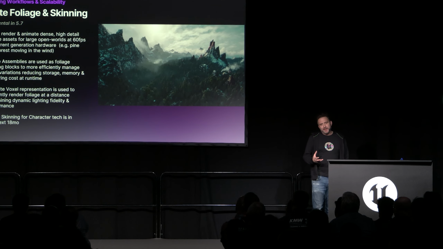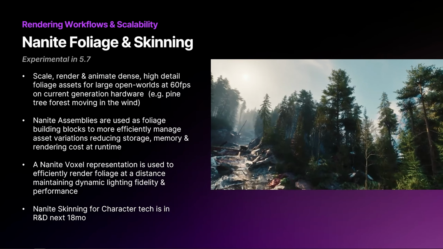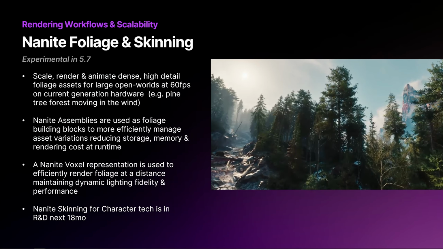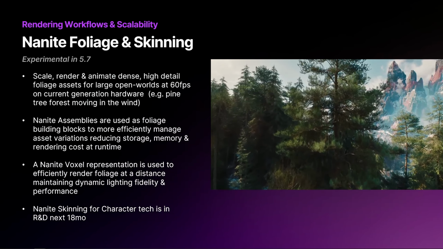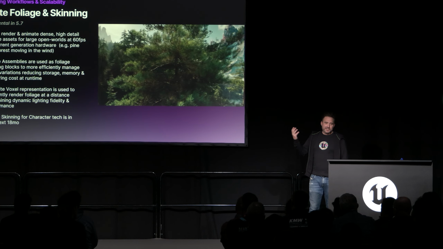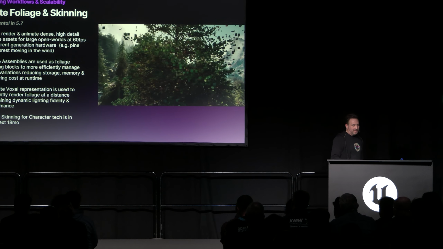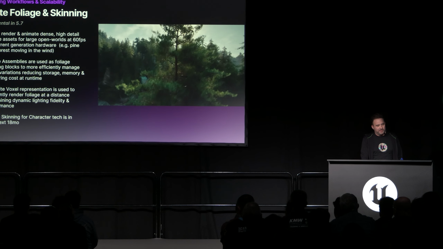Then the next question we always get is, can we use this to run crowds and characters and metahumans and those kind of things? So yeah, not yet. You can do simple characters with Nanite skinning if you just have it play what we call an anim bank or something. So you can do maybe far distance stuff with that. But full metahuman with translucency in their eyebrows and their eyes and blend shapes in their face is not possible yet. It's in R&D. We're thinking hopefully somewhere next year, but maybe a bit later. But that's next up for the team to work on.